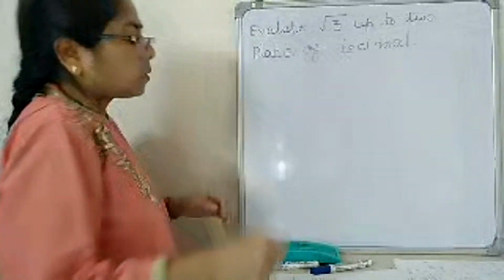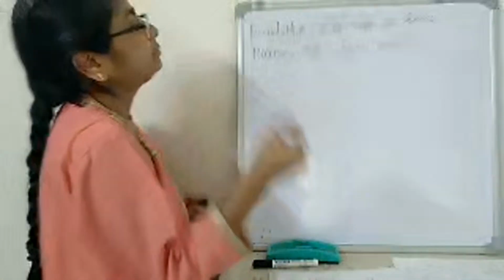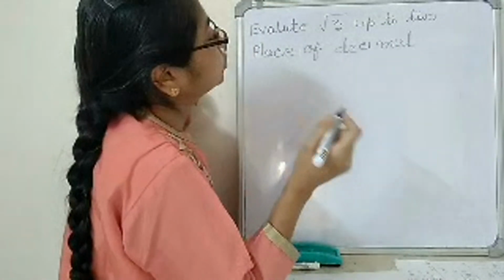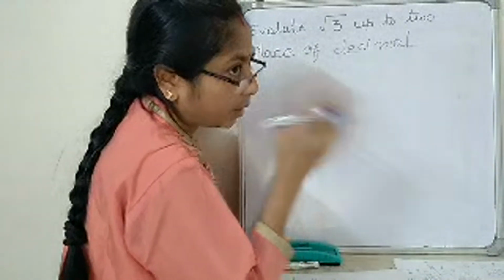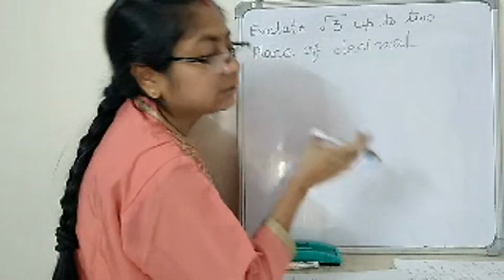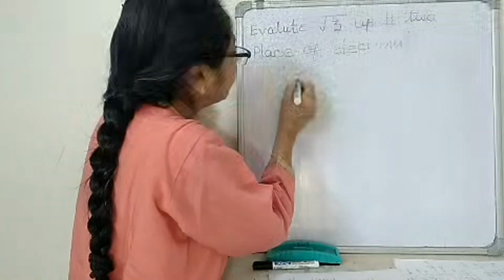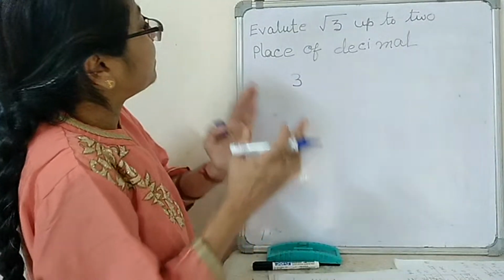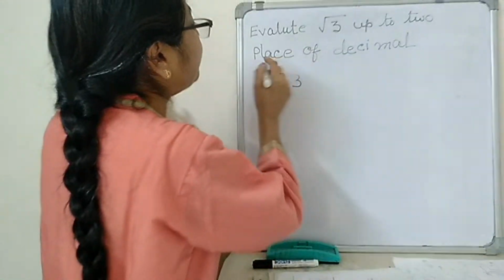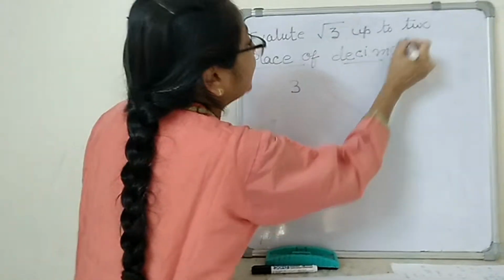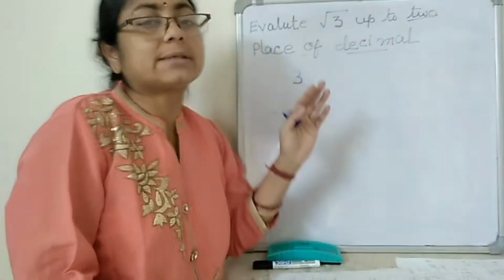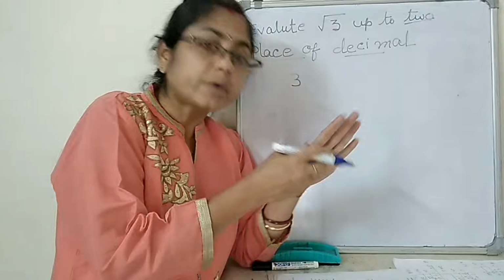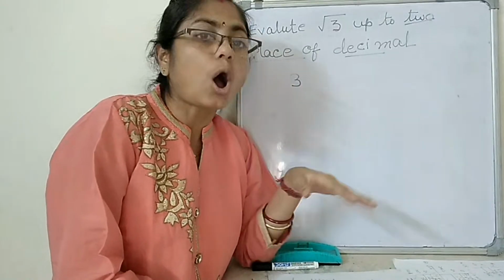Listen, what's happened? According to the second method, we can't use it because that is only one number. So we should learn the first method. But here there is only one number. How can I do it? And here the twist of the maths is 2 places of decimal. 2 places means after the decimal your answer should have 2 numbers. But for that reason we do 3 numbers to round it off.